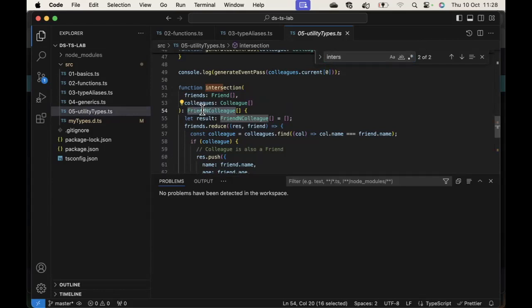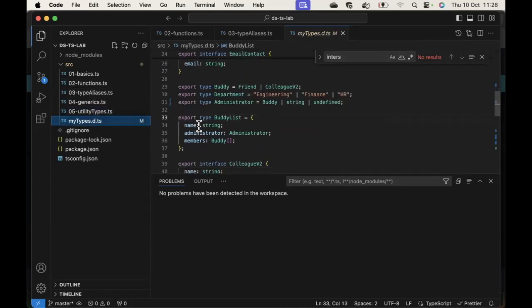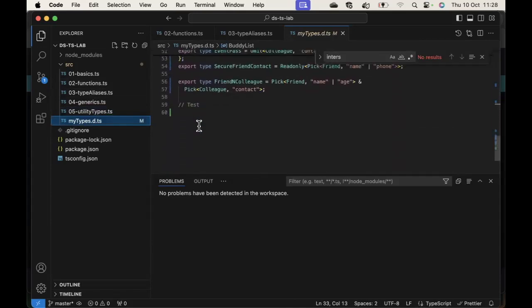And so I have defined this type, and I said you should utilize utility types as much as possible in your definition of this. Now, in my case, I've defined it in here, and I just use the pick utility method, as in here. So I'm picking some properties from friend, and I'm also picking some properties from collaborator to form this new type that I'm defining.